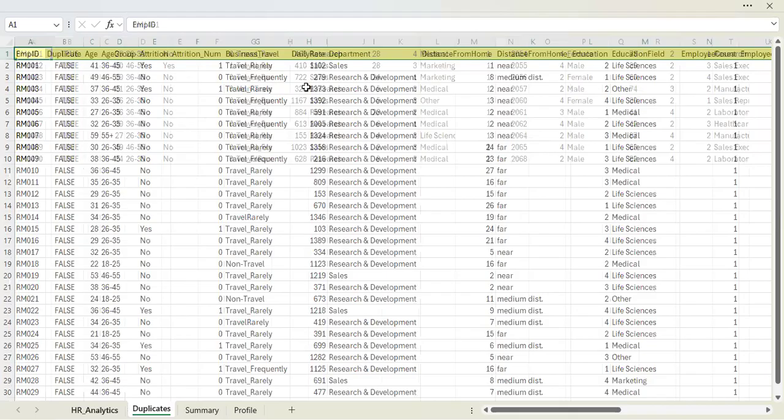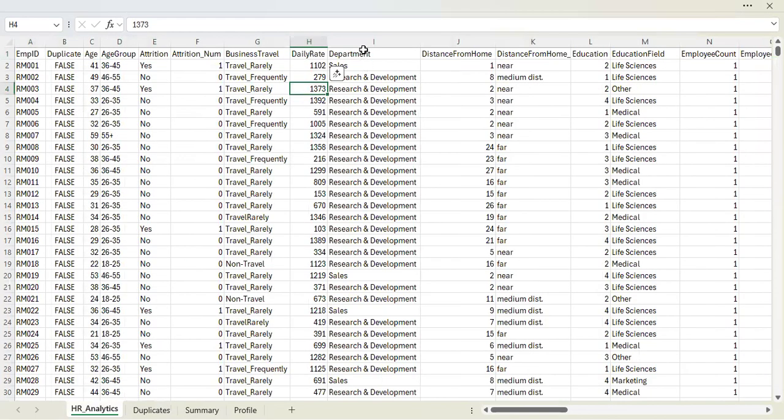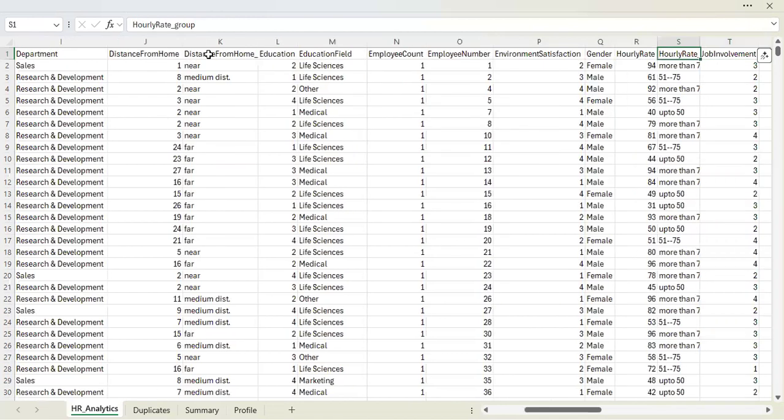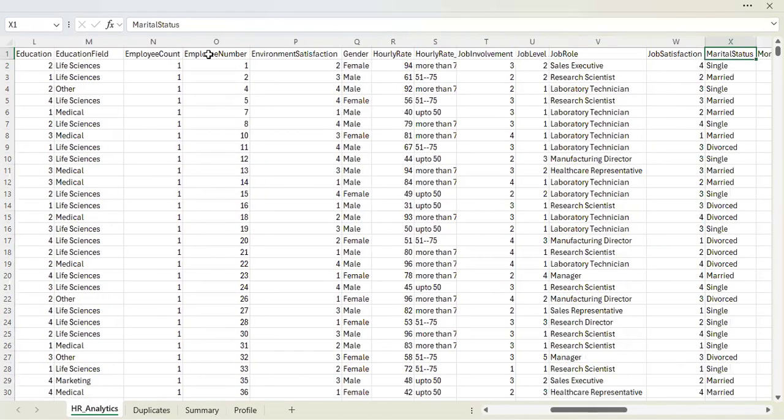Then in the data analytics data, we had done certain clubs. So what were these? We had seen the distance from home, and then we had made a group of distance from home group. You can see here the formula that is there. And I had requested you to check if you can do something very similar for a few more. So the two columns we had done were distance from home and hourly rate, grouping it into three sets of hourly rates that are available in this data.